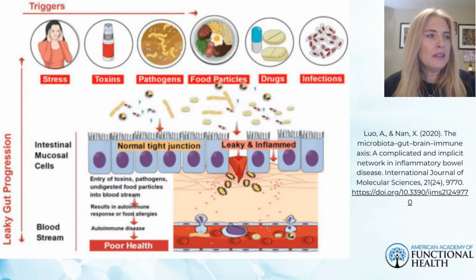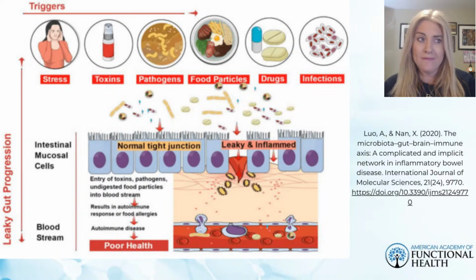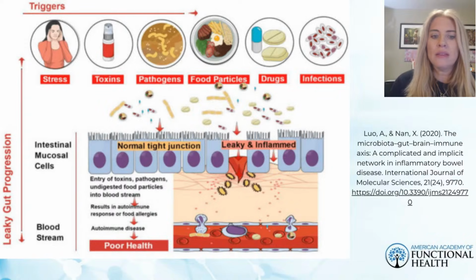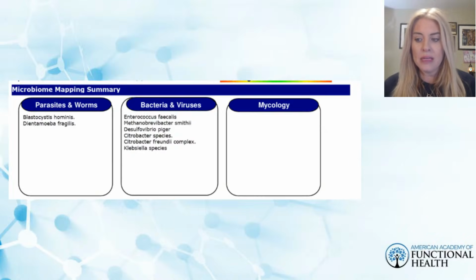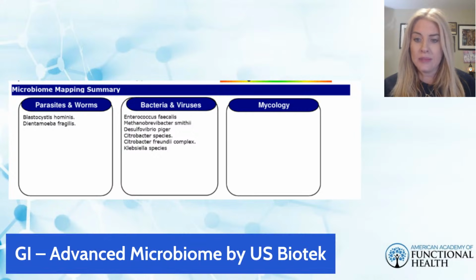So moving along, she had already had an order of a GI advanced microbiome test by US Biotech. Now, that is one lab you guys can go with. I mean, you're going to find that you're going to have your favorite labs. I absolutely love Genova Labs. I have no vested interest, but I love the Genova GI Effects. It shows just about everything that this same test shows. So I didn't order this test for her, but she had already had it done. So I'm like, let's work with what you had, right?